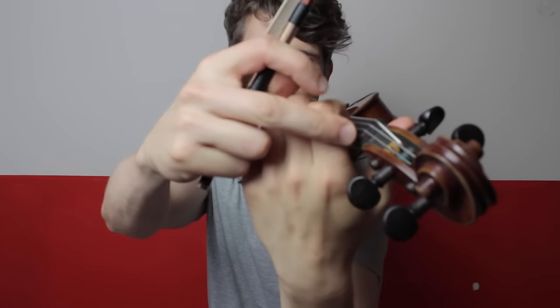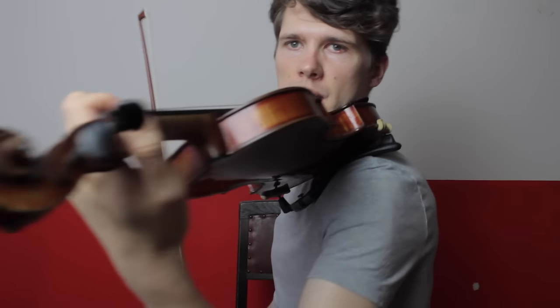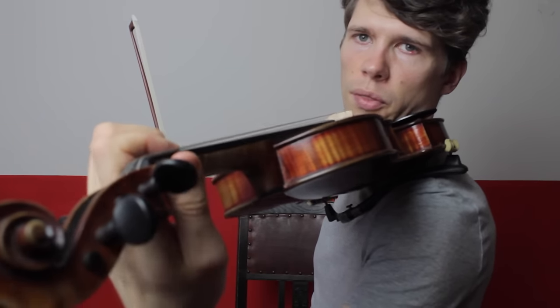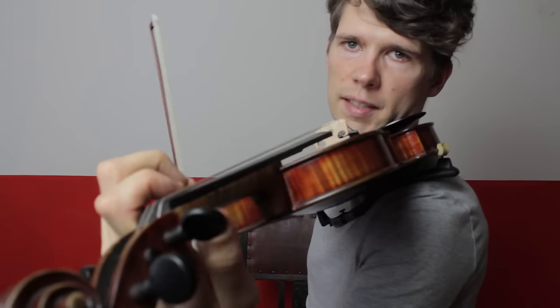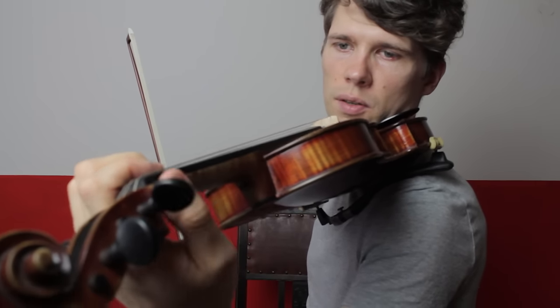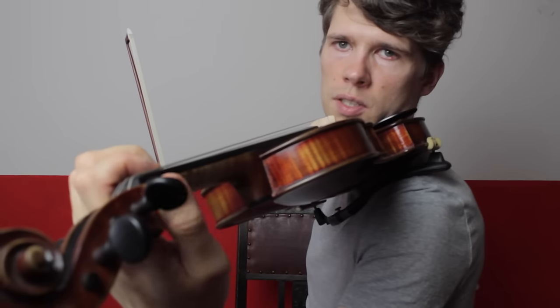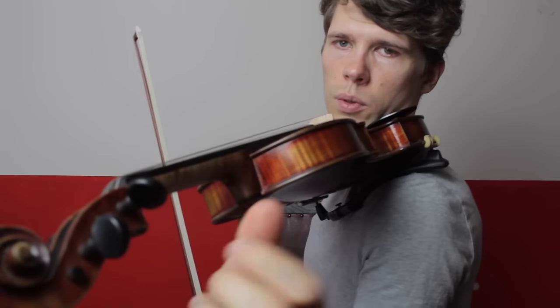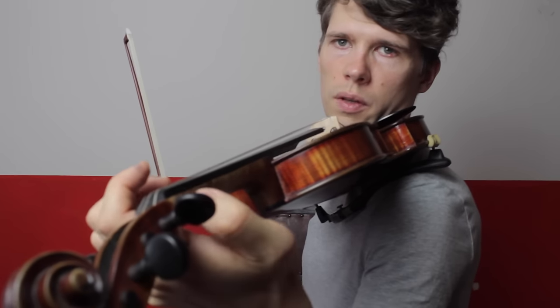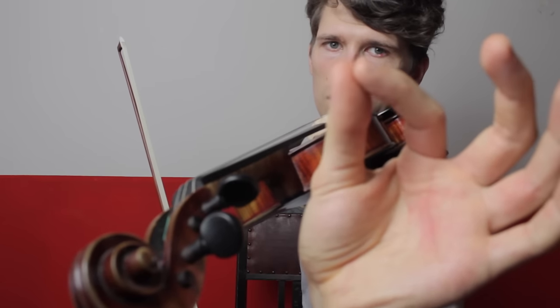You have to release your index finger here a little bit from the neck. This will come easier if your thumb is in a good position. Beginners tend to be very creative with the positions of the fingers. Just place your thumb where it comes down on the violin with the tip on the neck — not with the actual tip, but with the soft pad here.